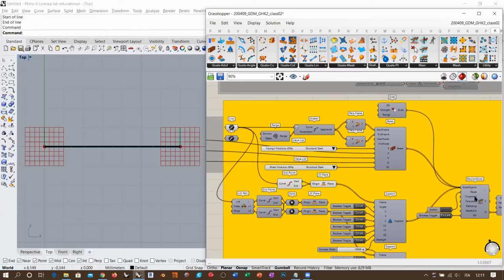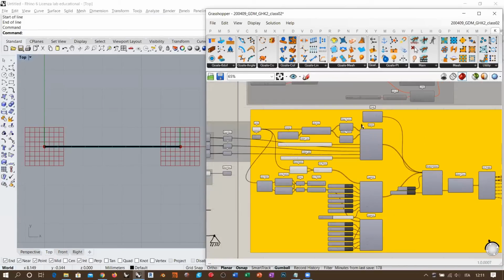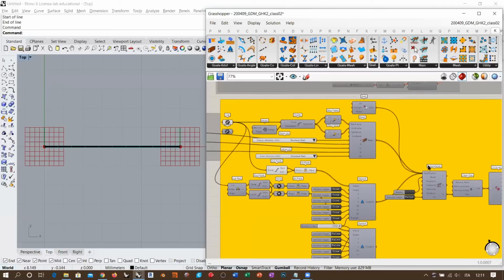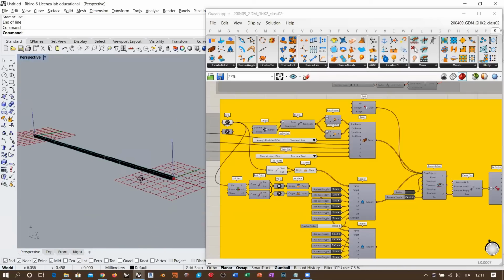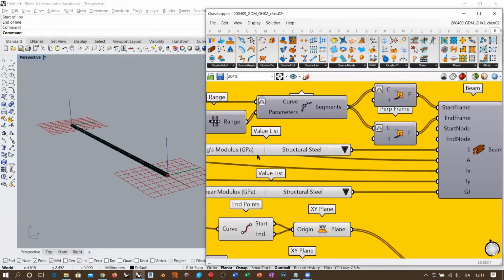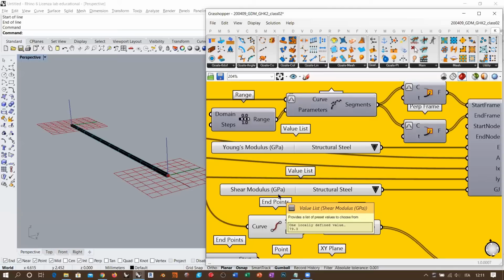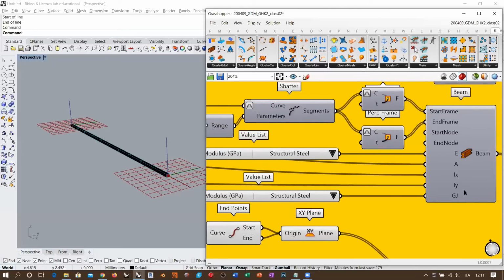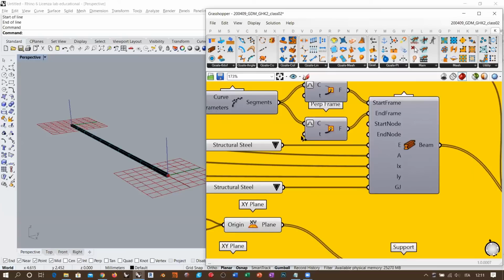So in order to avoid the bouncy solver throwing errors because of the beam component, which is quite complex, I do recommend that any edit of the system you might want to do, you do it while everything here is set to inactive. Okay. So for example, now I want to just change the elastic modulus and the shear modulus, which is just a number. And changing a number normally doesn't affect the simulation. So this is something that I can do on the fly.